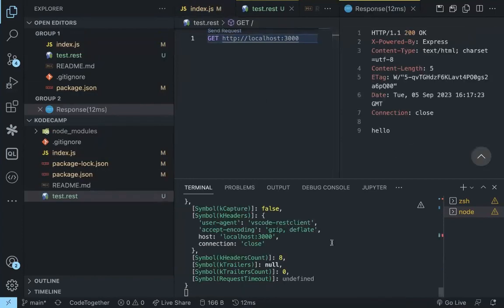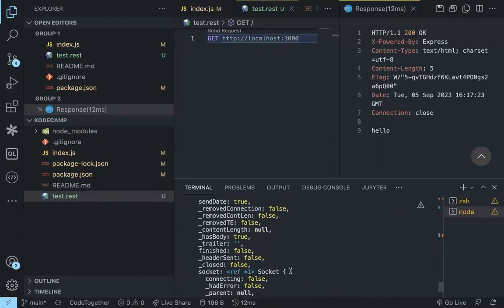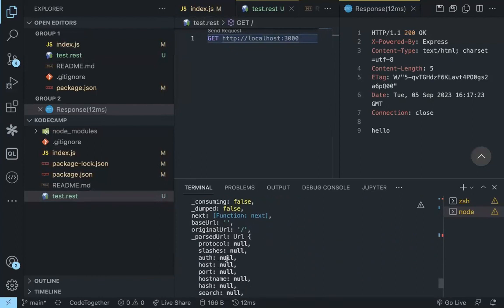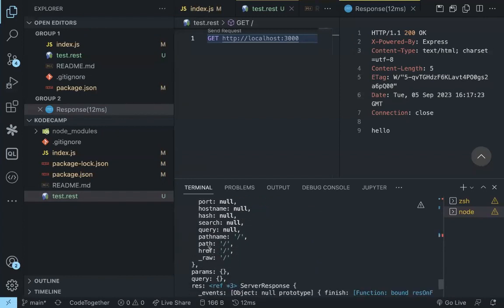I still get hello, but now look at what happens. Everything that has to do with the request I sent is here. The origin URL, base URL, the protocol. Okay, all this is null though. But see, it knows that I'm sending the request to slash.